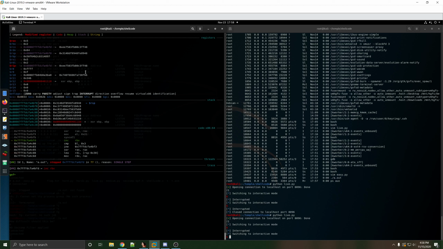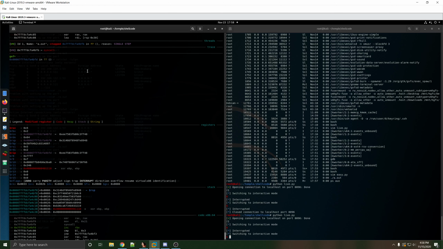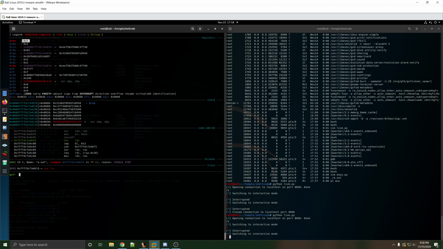Increment. Should it be... Wait, why are we... I think... Now that seems right. I thought maybe that was our problem, but I don't think it is. No, that should still be right. Oh, yeah. I was thinking that this is 1 more than last time, but I was thinking maybe it should be 2 because we copied the standard error to 5 earlier, or 4 earlier, but it's not going to because our current file descriptor is based off the parent's connection, which we didn't create that copy on the parent, we created in the child, so it's going to be slightly different compared to them.